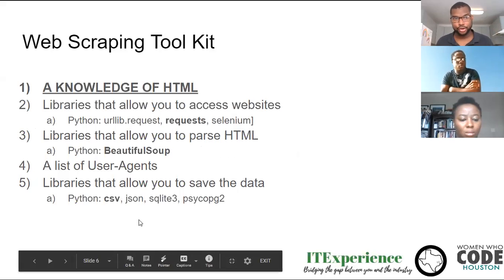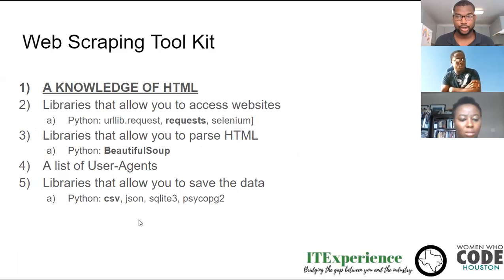So in general, you're going to need 5 different things in order to scrape any website. The first thing, the most important thing really, is knowledge of HTML. Every website is generally built with HTML, even if it's not HTML, it might be XML, for example. So they all are node-based documents, each HTML tag being a node in a node tree, and parsing it. You have to have general knowledge of what HTML is in order to scrape a website.